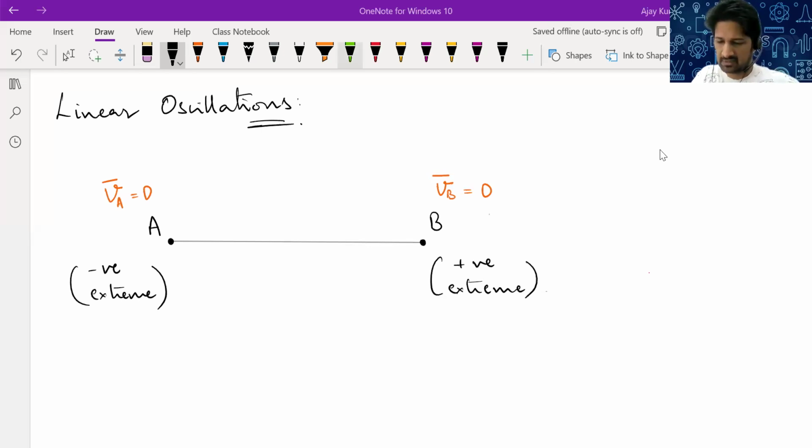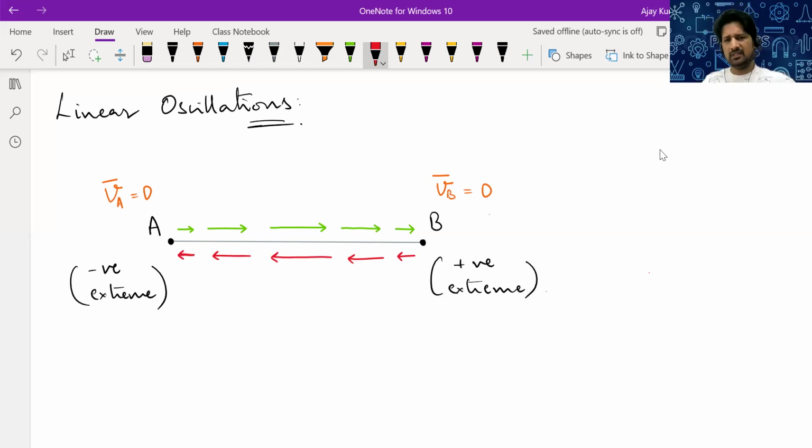Let's visualize what happens. The object is at rest at position A and it starts moving. So it gains velocity. And as it reaches B, it has to stop again because it should take a turn. So when it reaches B, or as it reaches B, it will have to slow down. So this is what happens as the oscillating object moves from A to B. Similarly, when it is moving back from B to A, when it starts from B towards A, it will be slow, but it will gain velocity. Its speed will increase. And as it approaches A, it will have to stop there and reverse direction. So the speed will have to decrease again.